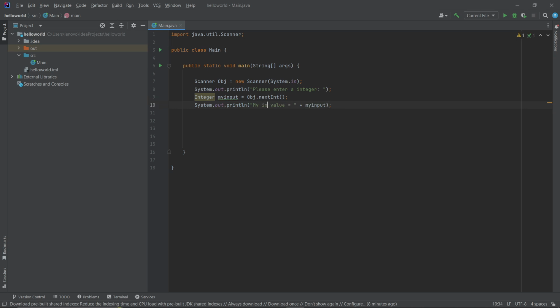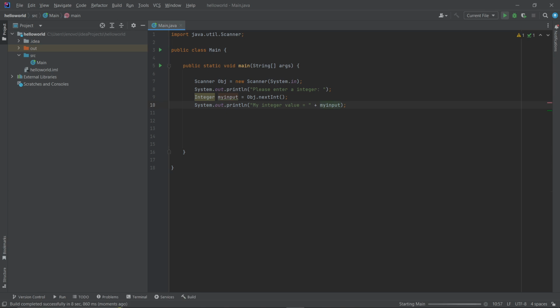You will print the value of the variable, to make sure that the value is being stored. So let me quickly do it here: The integer value equals, and then you will print the value of your integer myInput. Let me quickly run this, and remember, in your activity the integer to be entered is 12. So we will do it.